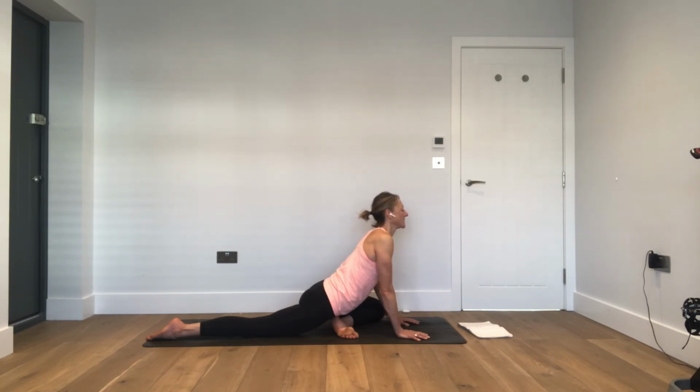And notice if your knee is already starting to hurt, come onto your back. Ask your teacher next time you see your teacher if there are any better adjustments you can take for pigeon. But right now we're in an external rotation and flexion of the knee, and I don't want to put any pressure on a knee. There's a whole lot of stuff going on within the knee, a whole lot of lifetime of trauma through the knees as well. Feel the muscles slowly taking their time to soften and let go.